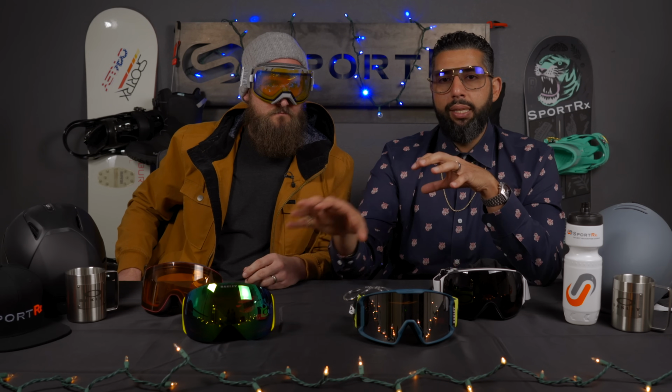So if you do want one lens and you are worried about the medium lens not being enough in other conditions, you can look into transition lenses. Dragon actually does a pretty good job with those transition lenses, and they have a wide variety of different options. So some people do ask about automatic or photochromatic lenses. The next thing we hear a lot about are polarized lenses.